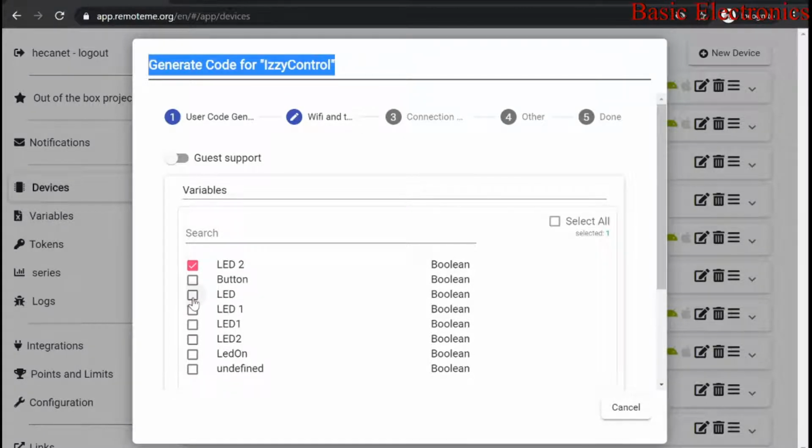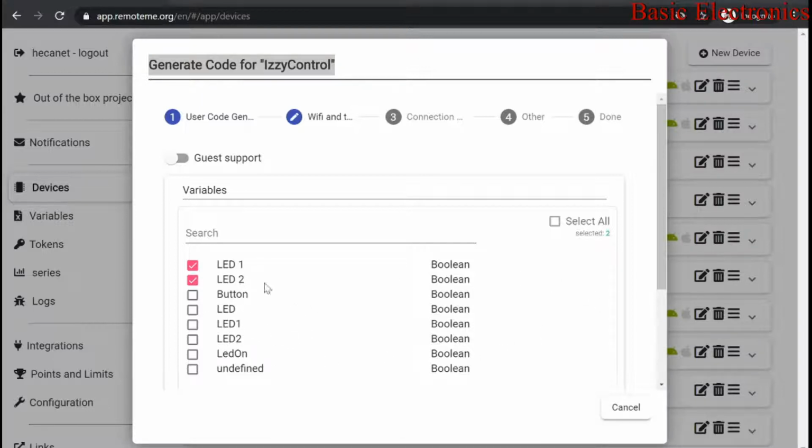We have two LED 1 and 2s, and it might look a little bit confusing, but you don't have to worry about this. I created that for other functions. Now we have 1 and 2, and the next, you just click on next.